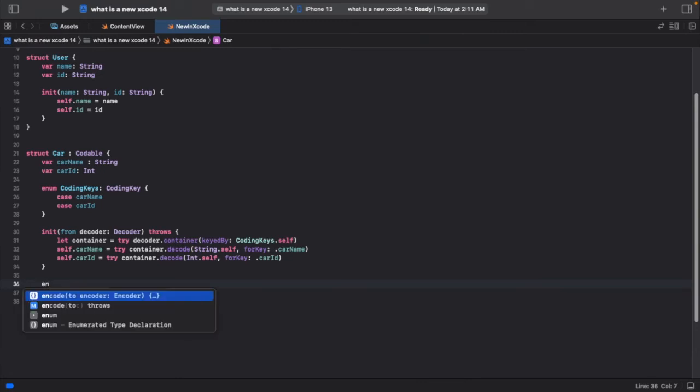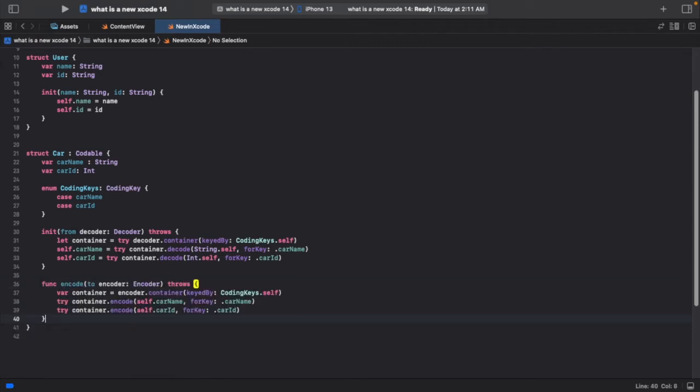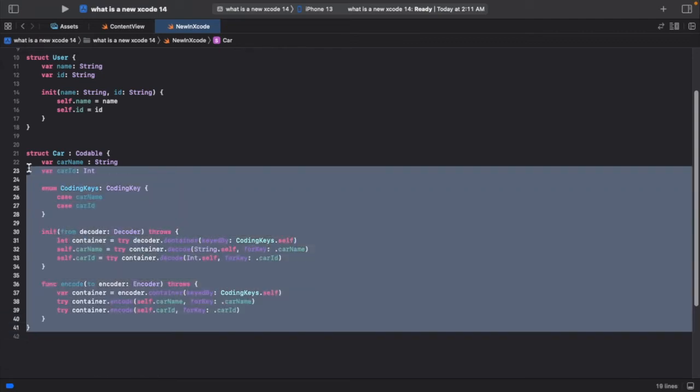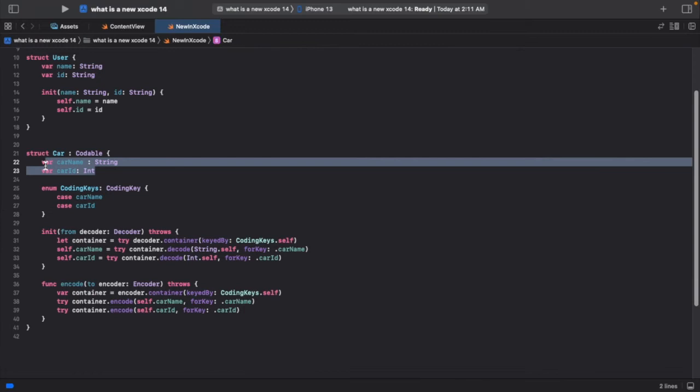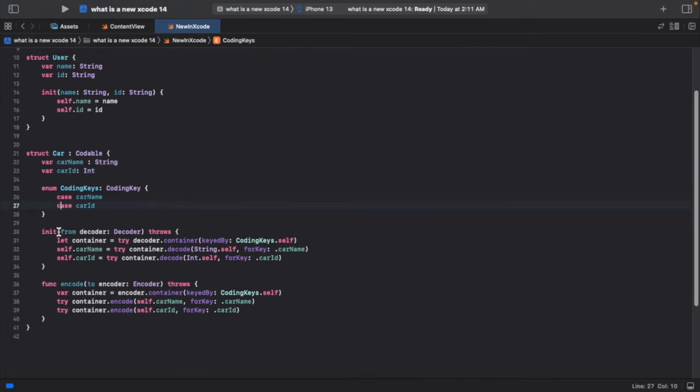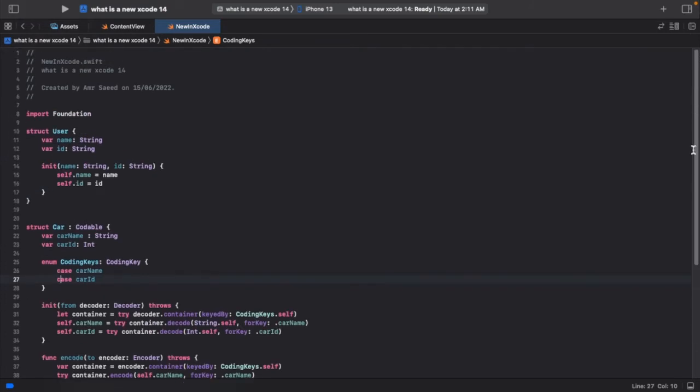When I write the first two characters of encoding, you have two options here, and it gives you the encode function automatically. This is a good feature in Xcode 14. It saves a lot of time. Imagine if you have a struct with more than 10 properties, it helps you a lot. Okay, let's go to the third feature in Xcode 14.